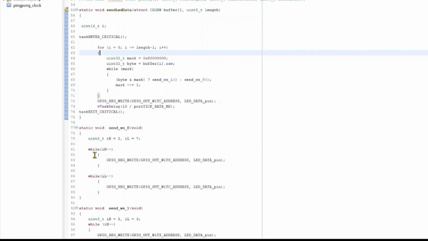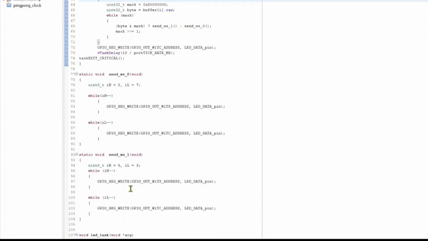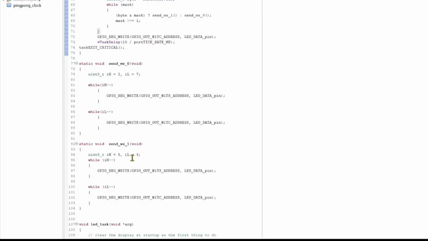Goes around there twice, drops through, and then here it goes around 7 times, and here we're sending out a GPIO_out_W1TC, which is the clear and the address and the data pin. So that sends a high for 2 loops and a low for 7 loops. Then we have a send_WS_1, and this has got different numbers.